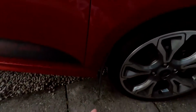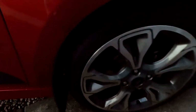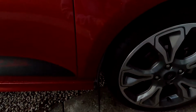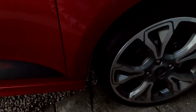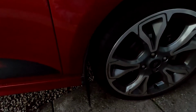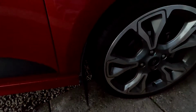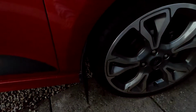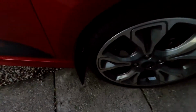Next thing, I put mud flaps on. I didn't do a video on these because, if I'm being honest, it's too much effort to do some of the stuff that I did, but I did. I'm going to go over them, but trying to put something on that you're new to and recording and trying to get the angles puts more pressure onto it, so I just decided to do it all without videoing it and then do a little run over, because these were the hardest things.